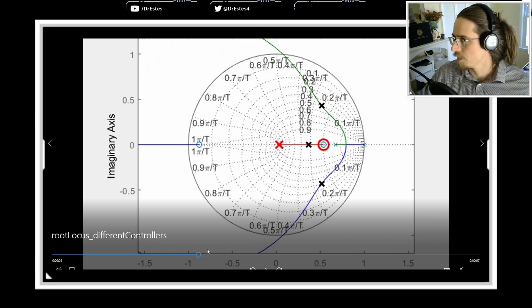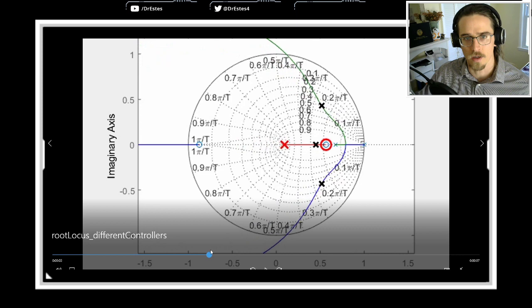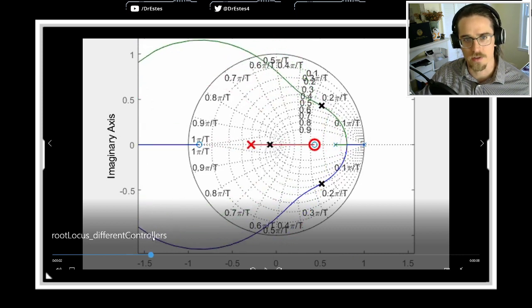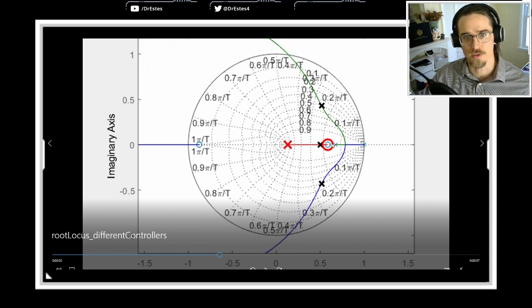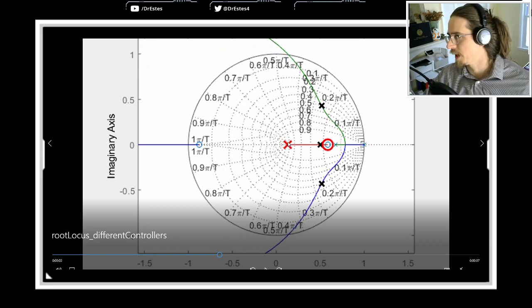So this third pole, that one is going to be moving around. We'll get more into why there is this extra pole if I just wanted these two to meet my certain needs. This red X and this red O, this X represents a pole of my controller. And this O represents a zero of my controller. So the transfer function for the controller is D of Z. So in this particular example, my D of Z has a first order factor in the numerator, which corresponds to the zero, and a first order factor in the denominator to make a pole.